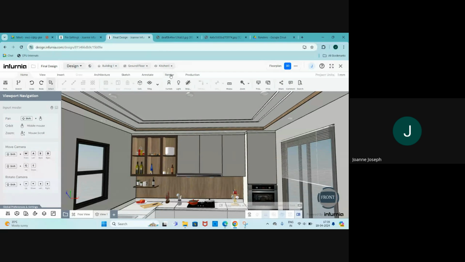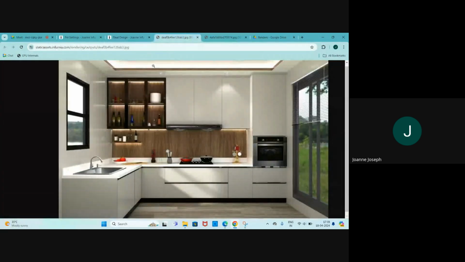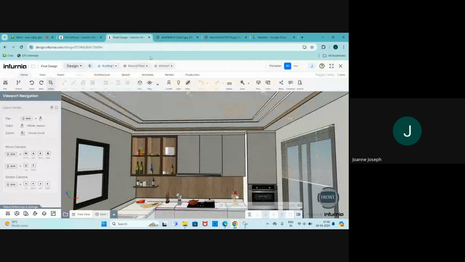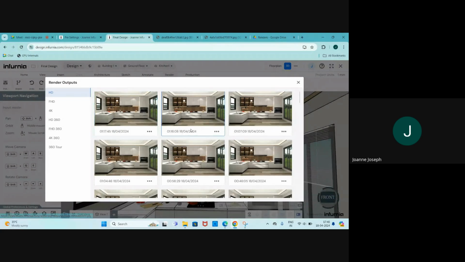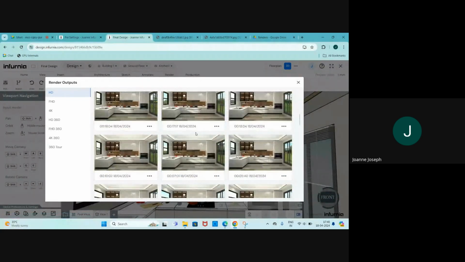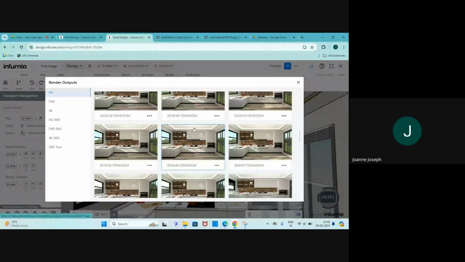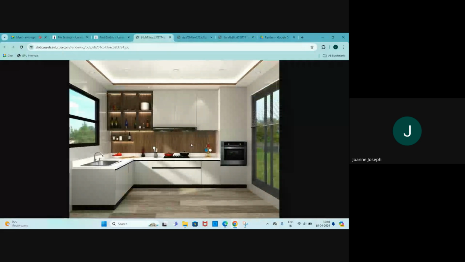I'll just show an example. So in this case, there are no ceiling lights. There are no ceiling fixtures that you can see. And if I show you the renders that I had run for this, you can see that in this case, there are no ceiling lights visible. But if you scroll further down, you can see that in this case, the lights were there. So how did I get rid of them and why does it still look the same?